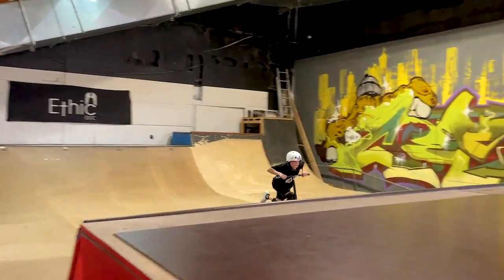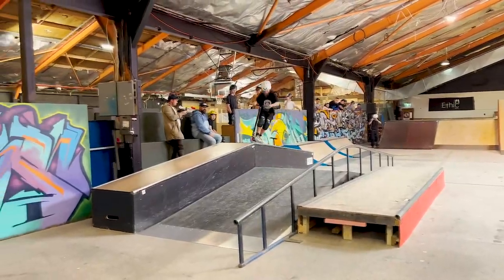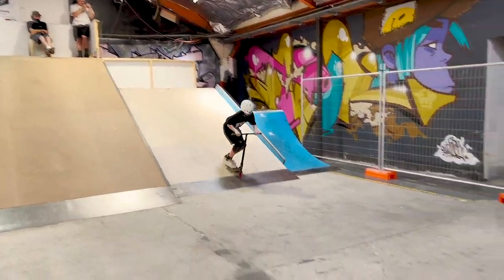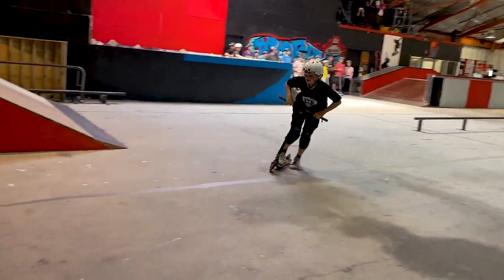Back flare in the mini ramp. He's only halfway there. Up on the ledge. Inward backflip into the driveway. I told you this kid can scoot. 15 seconds to go, make it happen. There's the board up on the rainbow rail.